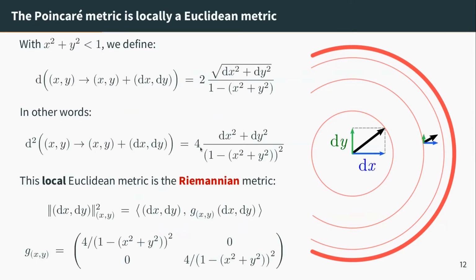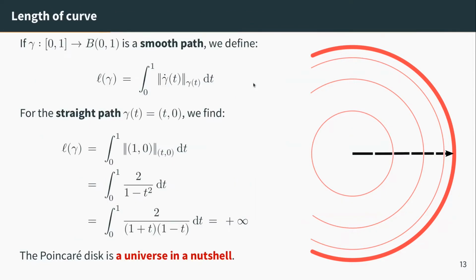Now if I come back to the formula for my metric, this vector (1, 0) has Euclidean norm always equal to 1. So I have 2 times 1 divided by 1 minus the temperature at time t, and the temperature at time t is just 1 minus t squared. So the intrinsic length of this curve for the Riemannian metric is the integral from 0 to 1 of 2 divided by 1 minus t squared. Even if you have forgotten how it works from prépa, you know that you can factor 1 minus t squared into (1 plus t)(1 minus t).